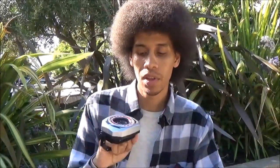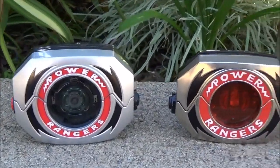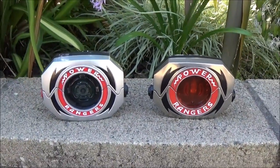So whichever Morpher either looks the best or makes the most sounds, you can decide in case you want to get one of these Morphers for play or for collector's sake or just to have both. But yeah, very awesome Morpher, and Hasbro, great job, and thanks for releasing this early so I could pick it up and review it. So very good, I like it. And I just noticed Hasbro's Morpher is bigger than Bandai's Morpher. Not bad.